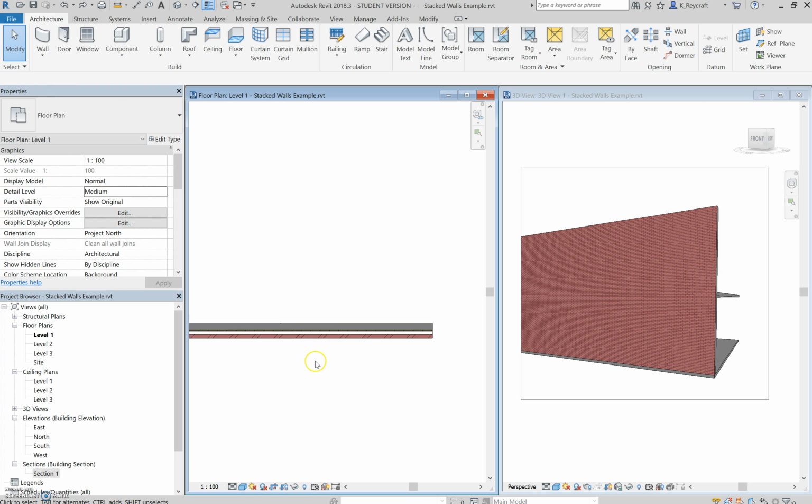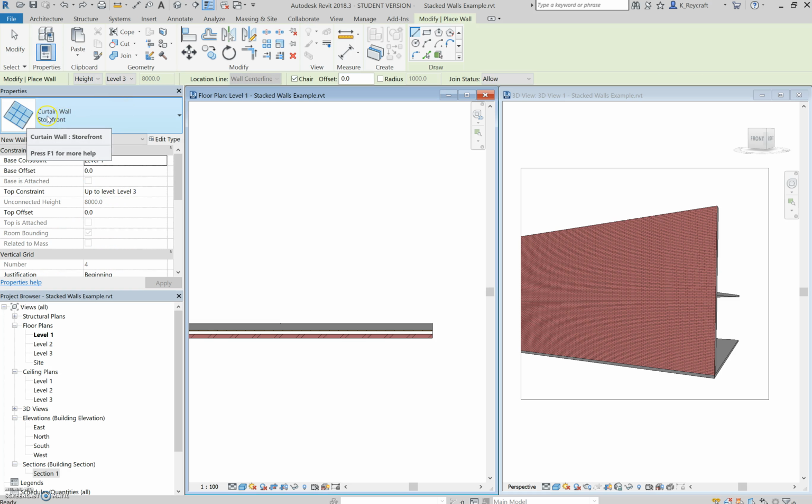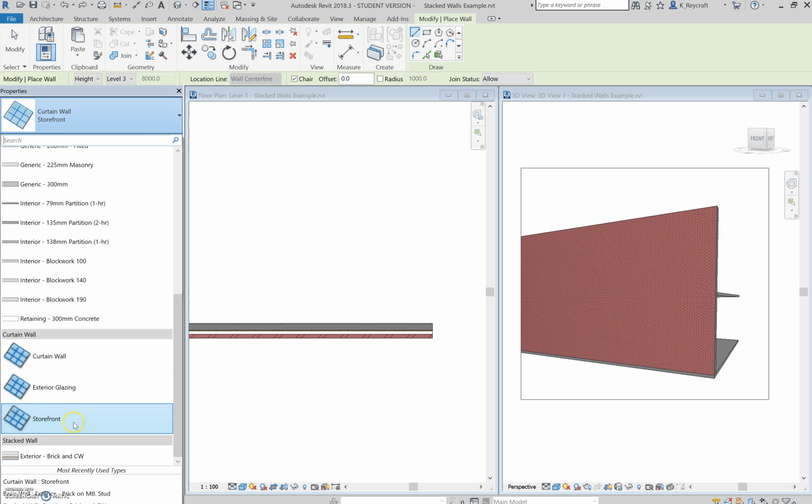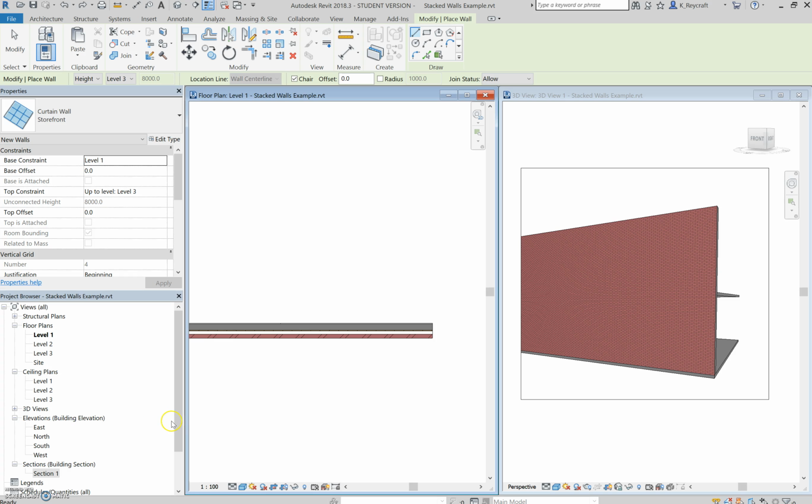So first of all, in order to create a storefront, you need an existing wall, which is what we have here. And you want to use the wall command, but pick from your list of walls storefront, or whatever style has been defined as being storefront. So if you look at properties, you'll see we've got height, level 3. There's an offset value.